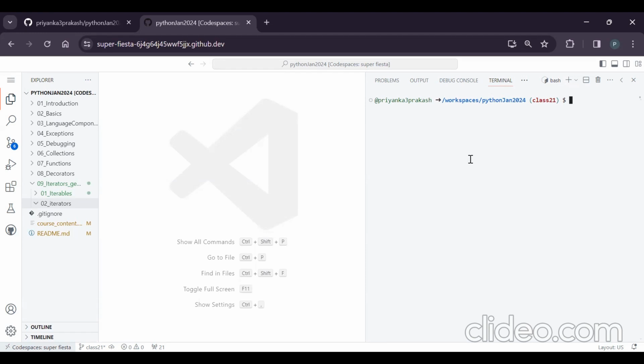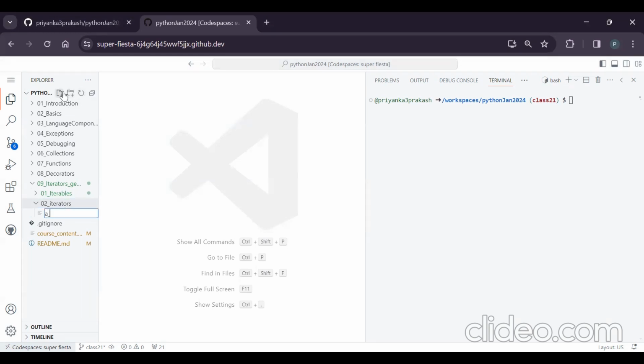So mostly 80% or 85% we work on a C-based implementation. It will take care of that memory management in the backend. But the point is that we should have a limit on how much data we are processing with iterable objects. Else your thing will crash. To avoid that, the first thing that we have discussed is range.